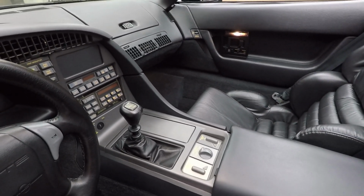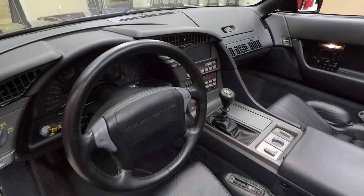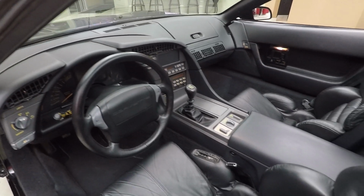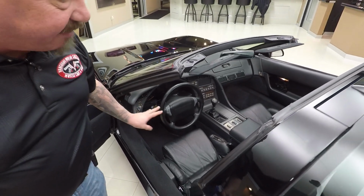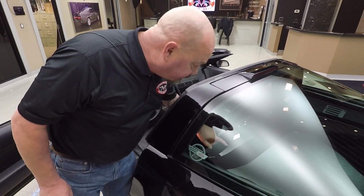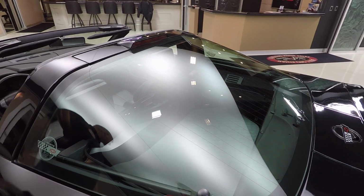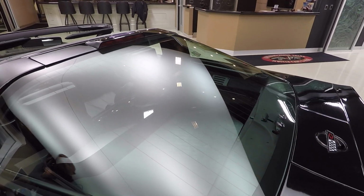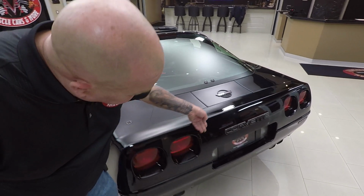And then there's the engine power switch so you can turn down the power when you're dropping this baby off with a valet. Of course, everything on the dash looks like it's brand new. Everything works. It does have both tops. The top that you can see through is here, and then we've got the solid top over here on the bench. Now the paint back here also looks great.